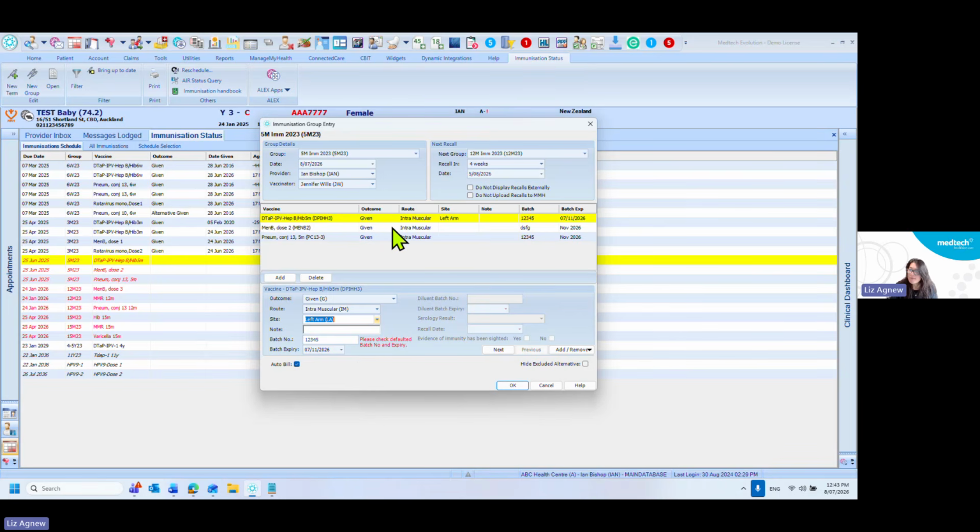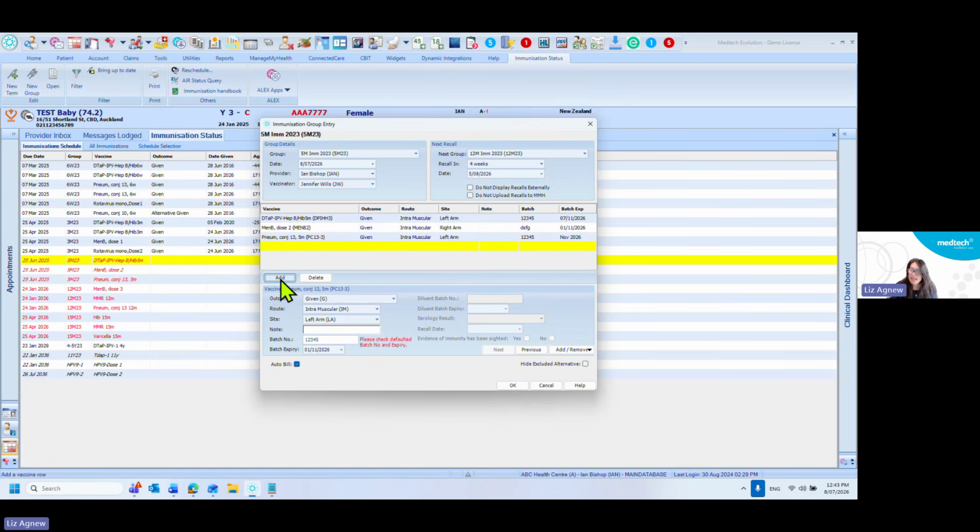As you move down, you can highlight the next and put in where it was given and the details. And then if something else was also given on the day, you've now got these new add and delete buttons.